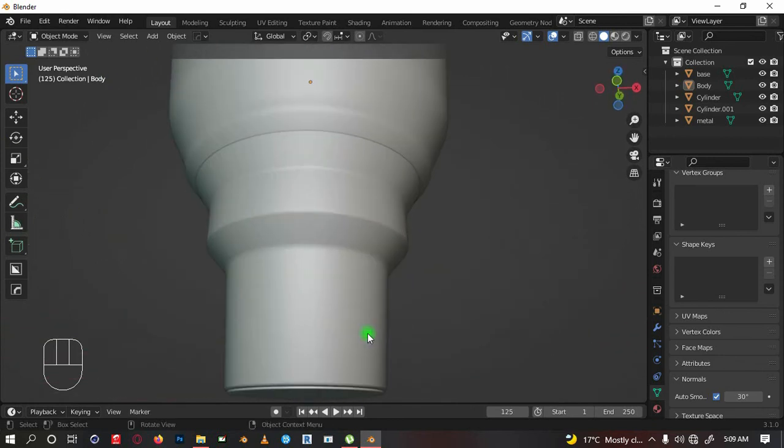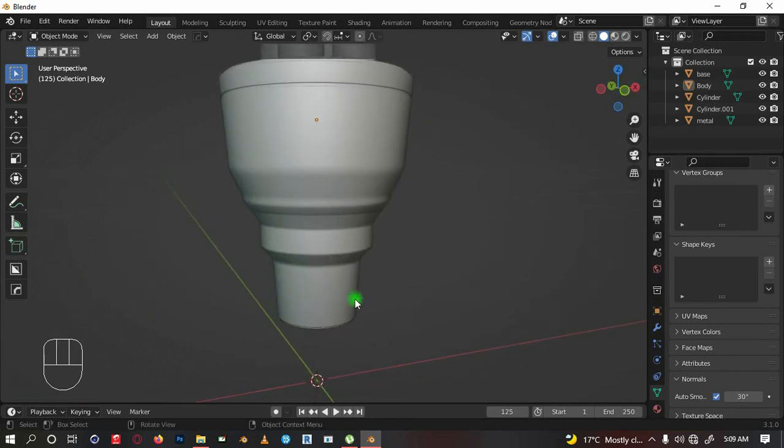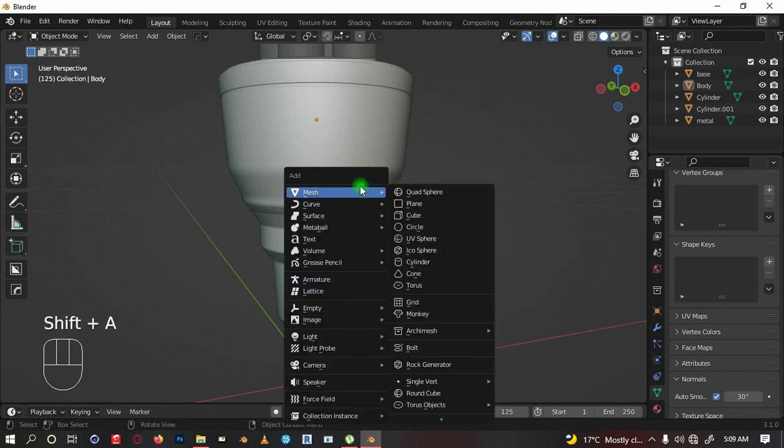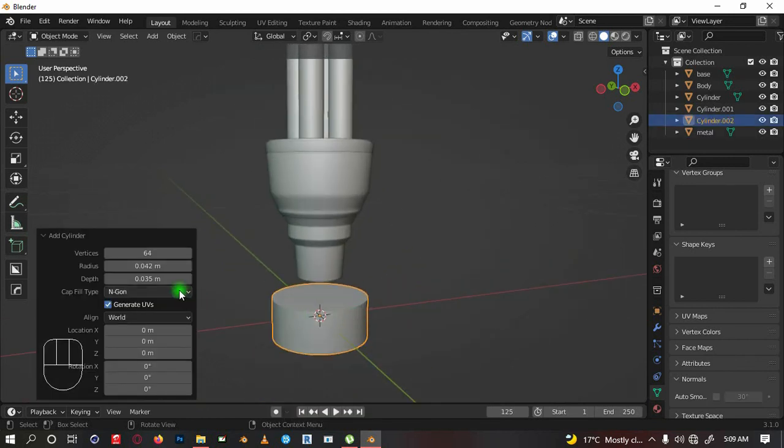Okay, so I'm just going to introduce two small cylinders on this side and on the other side, and then we will conclude this tutorial. Okay, so let me just Control A and bring in a cylinder. I think this needs to be so tiny, so I think even 32 segments is okay.